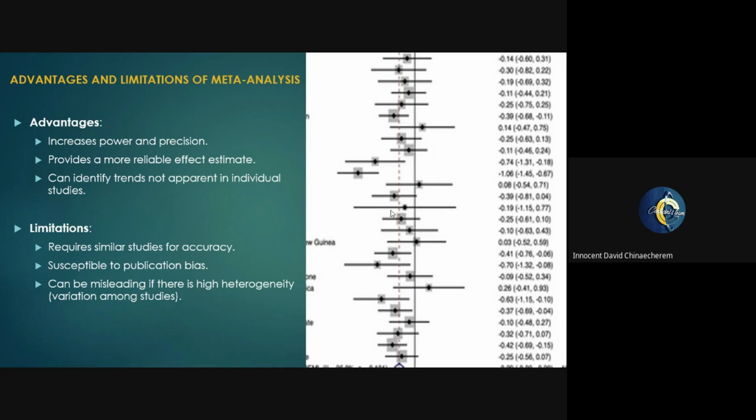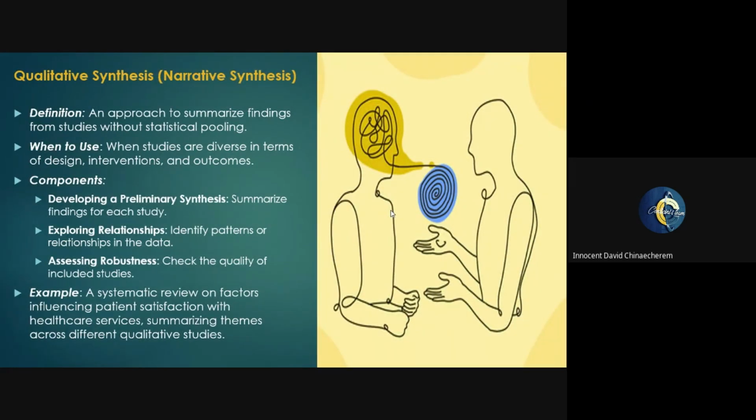So now let's look at another type of study design, which we identify to be narrative synthesis. Ladies and gentlemen, narrative synthesis takes a more qualitative approach, in the sense that here we are trying to summarize findings from studies without pooling them statistically, and most times we use it when meta-analysis is not possible. We can bring in narrative synthesis because here we want to pool diverse studies in terms of design, interventions, and outcomes. So there are diverse designs and diverse outcomes. Instead of falling into publication bias, we can use narrative synthesis to compensate for that.